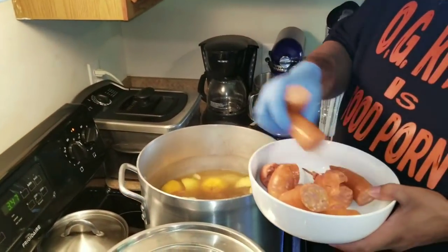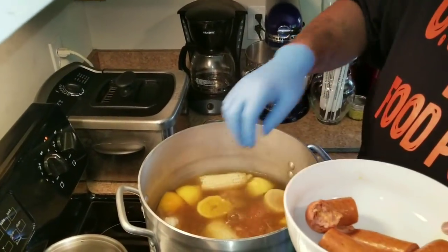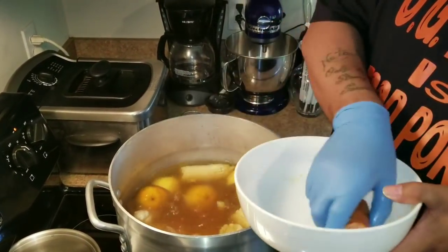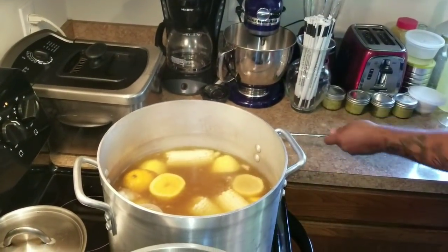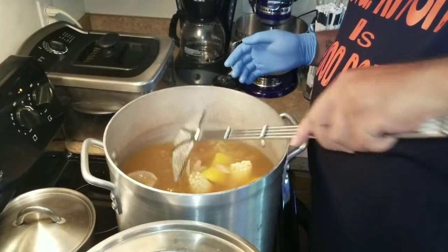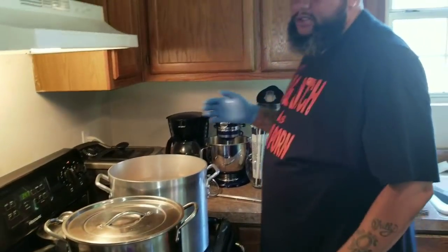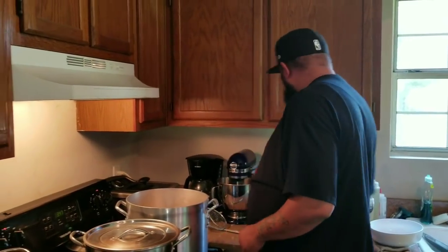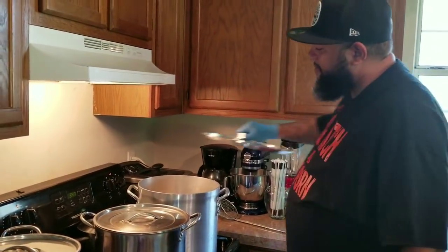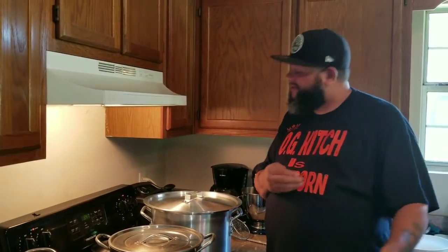Now we're gonna put that sausage up in there. Beef sausage. Some people cook their sausage first, to each his own. Everybody does it differently. It's like lasagna, there's no two the same. But I spent many years up in New Orleans, and it's the only way I know how to do it, baby. Straight up. I only know how to do it one way, and to me, that's the right way.